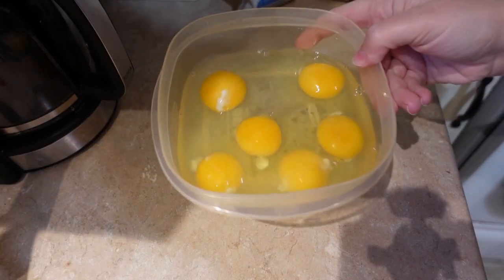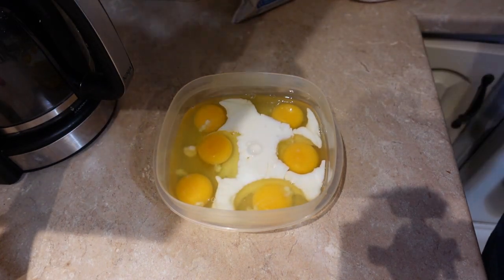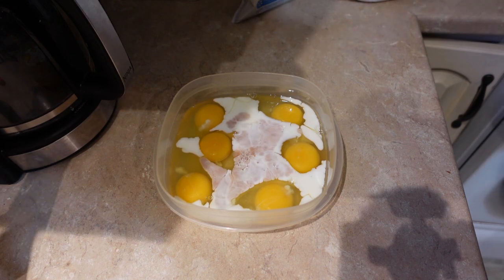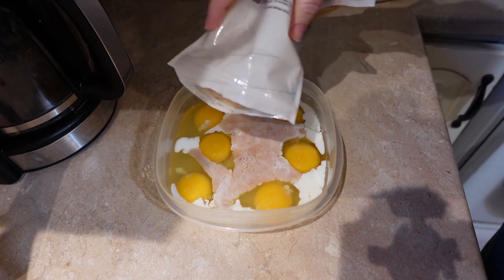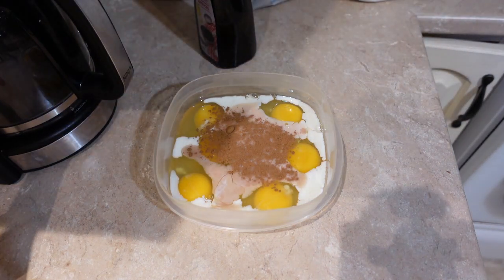toast. All right, so I just cracked 6 eggs into my dish. I'm going to add some milk. I'm not measuring anything. I'm not sure if 6 eggs will be enough to make French toast for our whole family or not. I may have to put some more eggs in there. I'm going to put some vanilla in there, and a little bit of cinnamon. And I'm going to mix that all together.